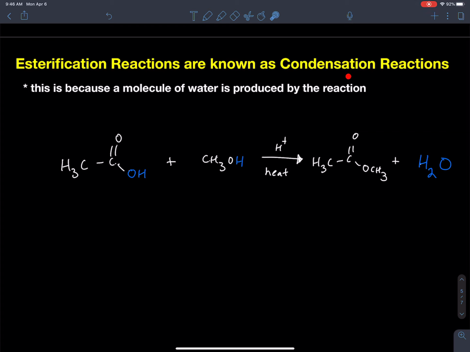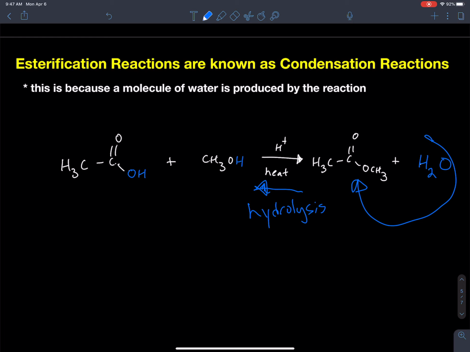In biology, you would have talked about that in the biochemistry unit. If I'm not careful, this reaction is actually under equilibrium, where there should be another arrow pointing in that direction. The water can come back into the molecule and break it apart. In biology, this would be called hydrolysis, where water goes into the molecule and breaks it apart, using water to break up the ester. And that's what your stomach does.